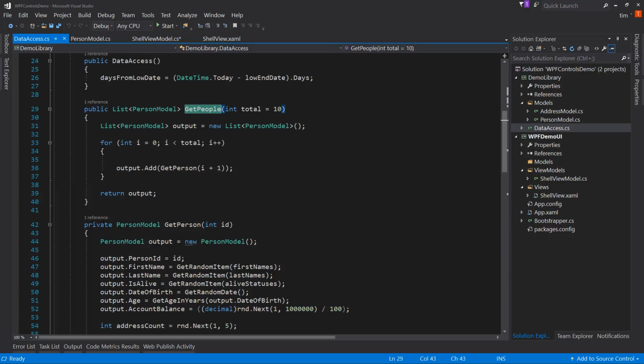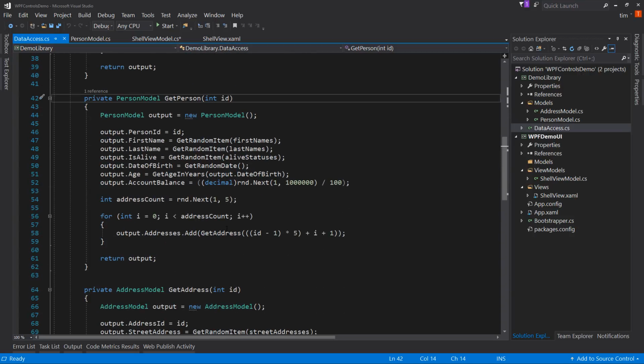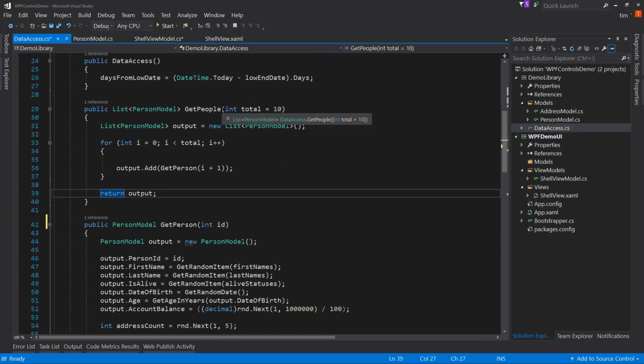Now I could make this public, the GetPerson, when it returns just the one, but I don't really like that idea because the problem is the ID right here. And I kind of want to have a unique ID. I want to do this right. So you know what? I am going to make that public. That way I can specify the ID instead of this one where it specifies the ID for me based upon the new list it's creating.